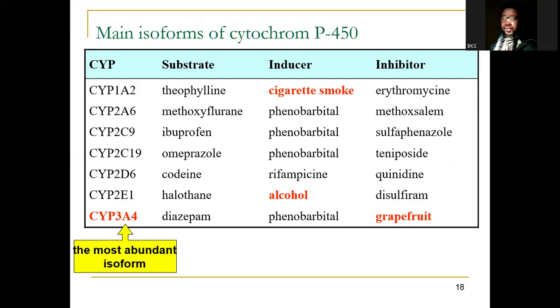Now suddenly you started taking a cigarette. Because the cigarette smoke, some chemicals inside the cigarette smoke are inducers of cytochrome P450. Therefore, the expression of cytochrome P450 will go high. Remember, I mentioned the model of the induction, which I said could be the increase in the expression of the messenger RNA, or it could be stabilization of the messenger RNA or stabilization of the protein. So it can induce this cytochrome P450.